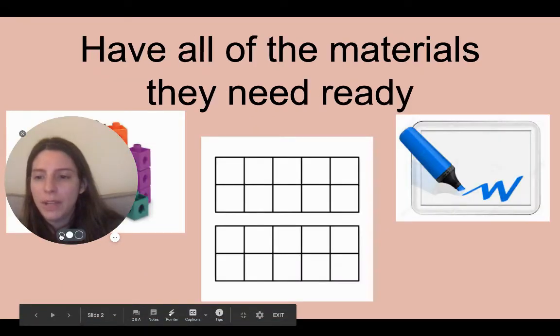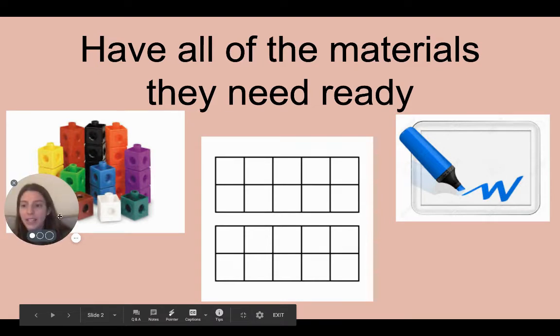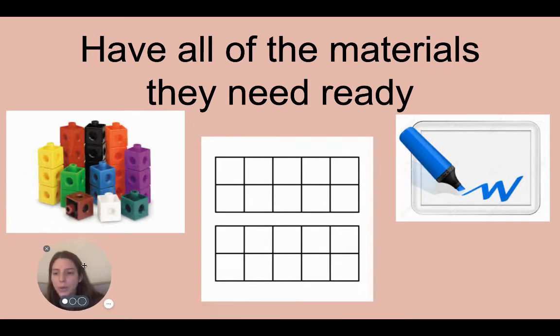Before even starting, make sure that you have all of the materials that they need ready for them. So these are any sort of math tools that they use on a regular basis for their asynchronous work on Google Classroom or that they use during their live Zoom sessions. So these tools might be their cubes, their whiteboards and markers, their tens frames, their hundredths charts, or any sort of counters they use to help them with addition and subtraction, missing numbers, true and false, everything that we've worked on in the last couple of weeks.